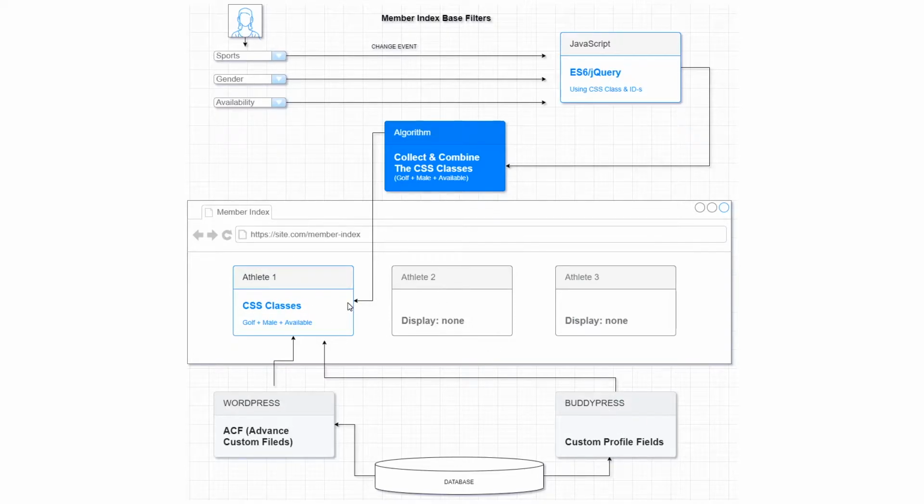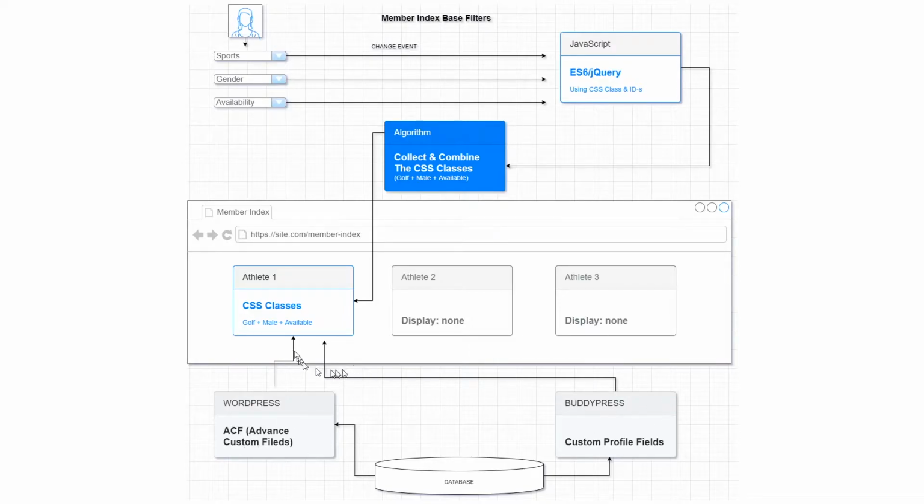While this loop is going on, I am collecting this extra information from BuddyPress extended profile, like the choice of sports that player has, like golf, his gender, his enrolled year, etc. And also information like his availability, verification, etc. are being collected from WordPress via ACF field, Advanced Custom Fields.